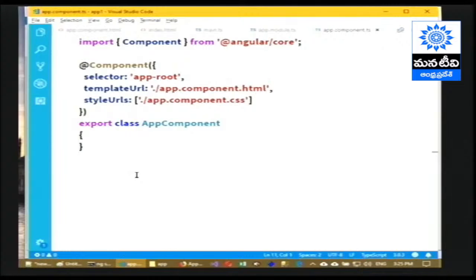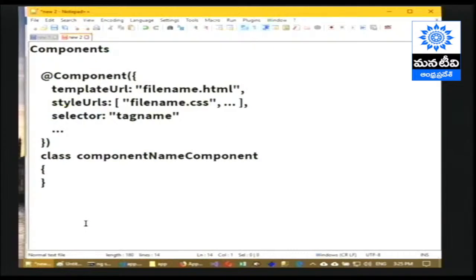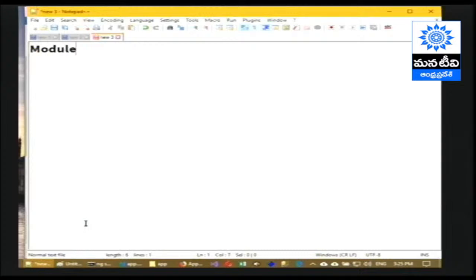But how can this particular component execute? In order to execute this component, you must make it as a part of the module. So let's understand what is module first of all. A module is a group of components. A group of several components is nothing but module. For example, you created home component, about component, contact component.